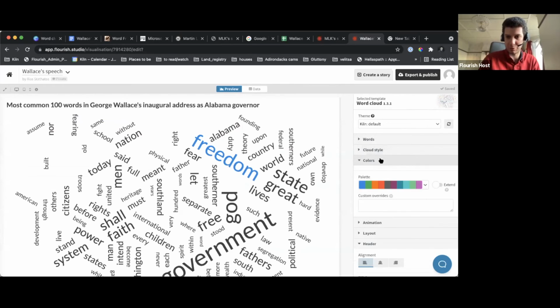As we see now that we have categories bound, we get color options, and by using color overrides, we will be coloring the word freedom red.